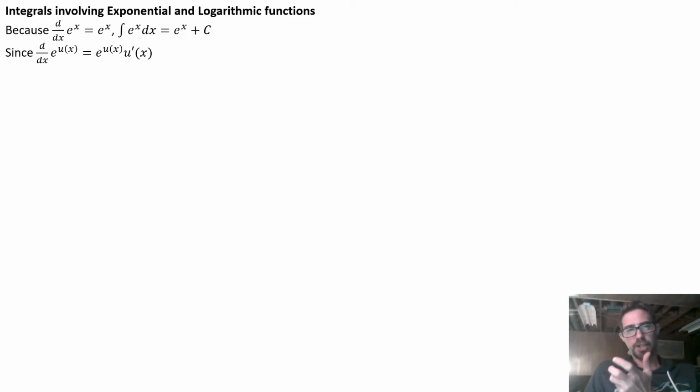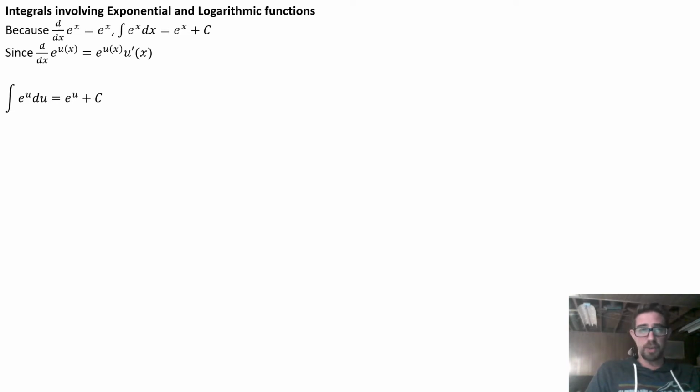So if it's its own derivative, it's its own integral. So think again of the chain rule. If you have e to a function, so imagine it's e to the x squared or something, the derivative of that, because of the chain rule, is e to the x squared times the derivative of x squared. So in that case, it'd be e to the x squared times 2x. So now we want to do that backwards. If you see an integral that has that form, we can basically do a u substitution like we did before and put it back together.